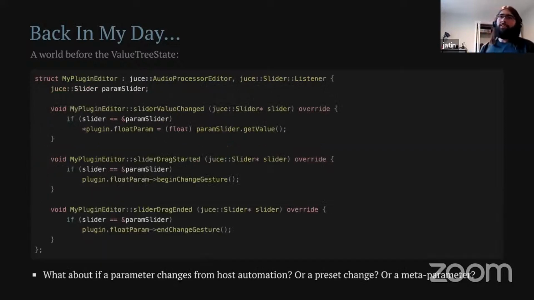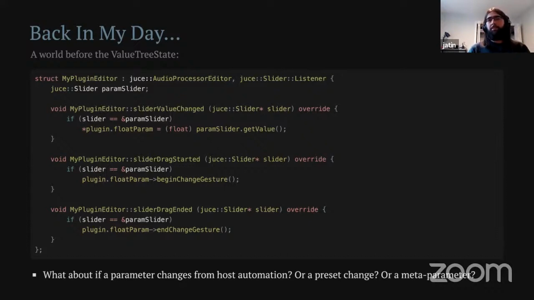And then we get to the UI code. So let's say that you want some knob or slider in your UI, and you want to connect that to a parameter. To do that, you would have to do something like this, where you create your slider, and then you create a slider listener. And then whenever the slider value changes, you have to update the parameter. Whenever the slider starts being dragged or whatever, you have to begin or end your change gesture.